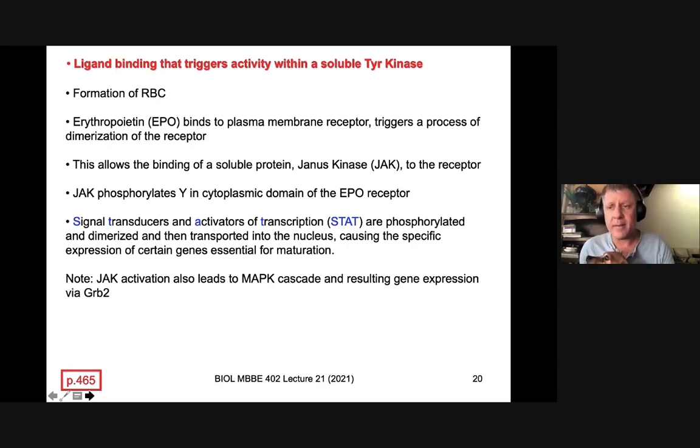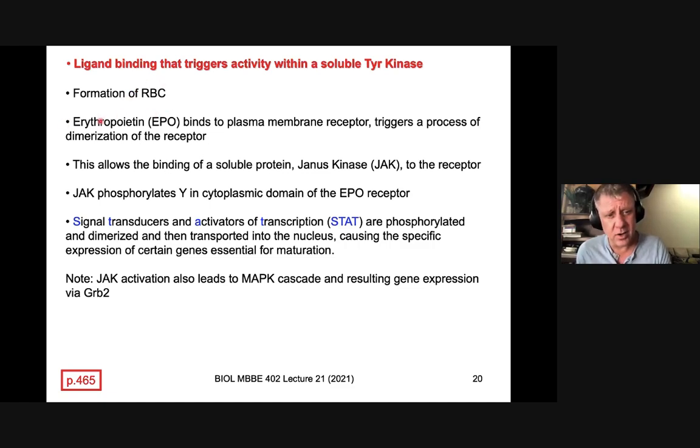So our next example is a protein kinase, which basically is a tyrosine kinase. And this is similar to what we saw a little bit with the fibroblast systems where you have dimerization occurring. And we need this to occur first off to allow a process of regulation. And that regulational process requires then a ligand to bind two soluble proteins to become a dimer. And this particular tyrosine kinase is important in red blood cell formation.